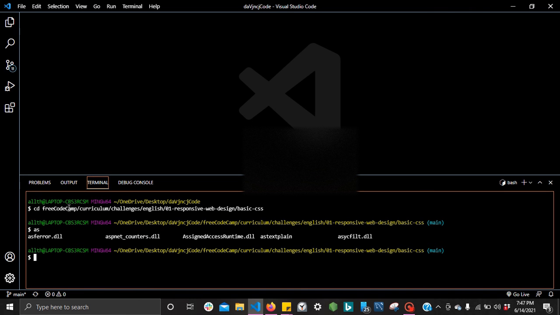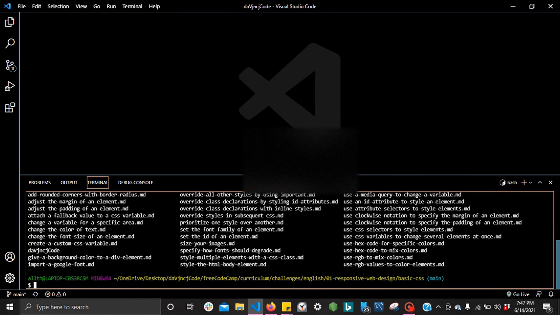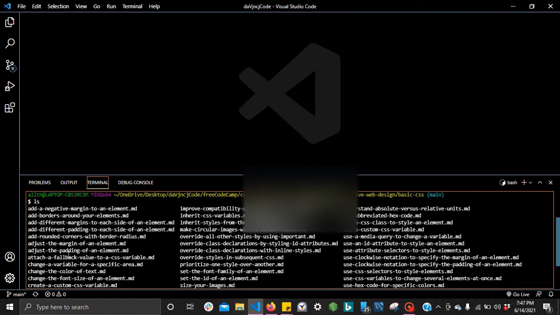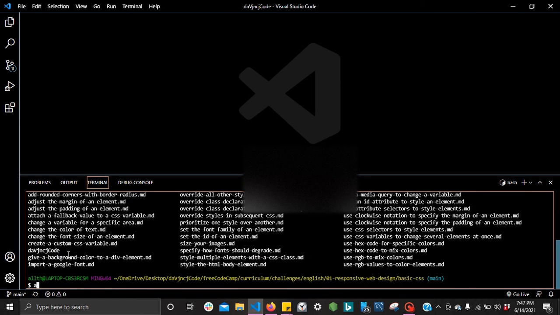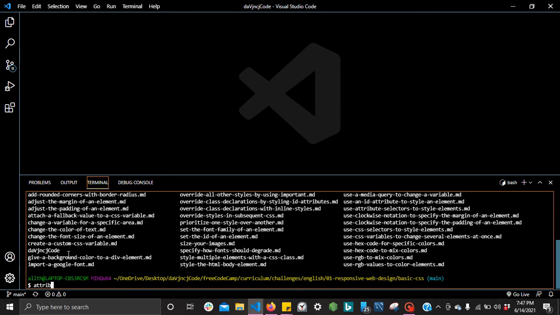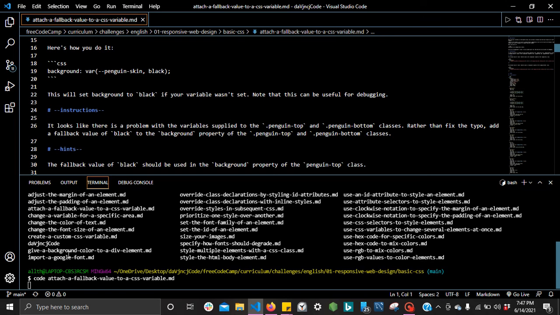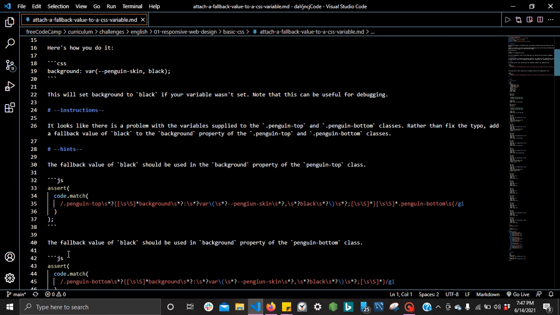Let me just open up the files. Fallback value. Okay, that's the README I want to open, and let's see what the README has to say.